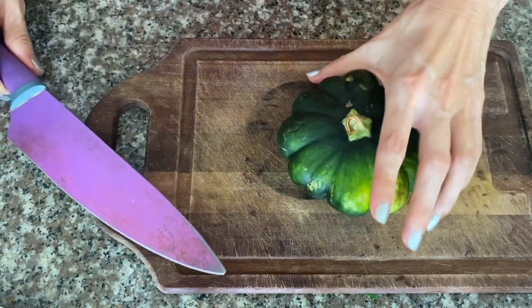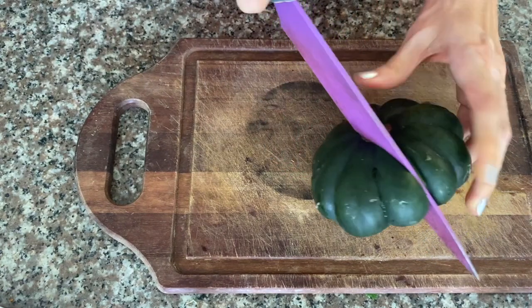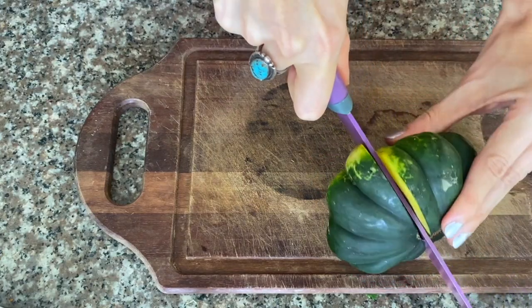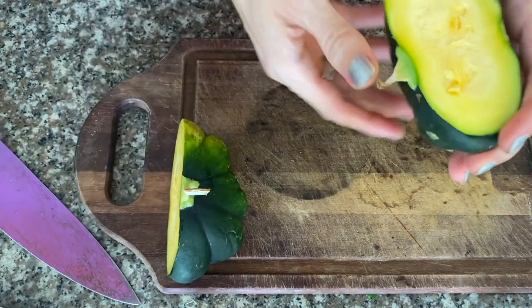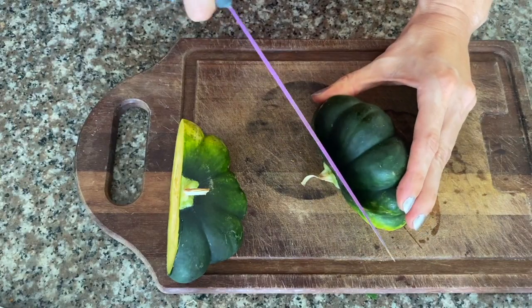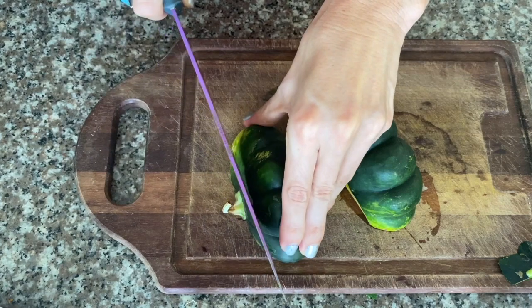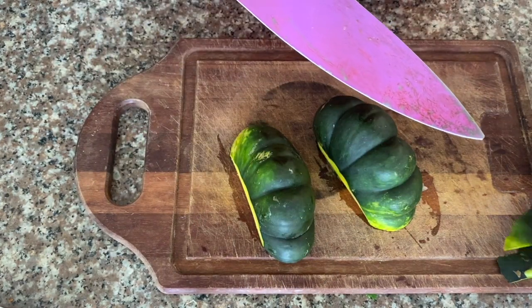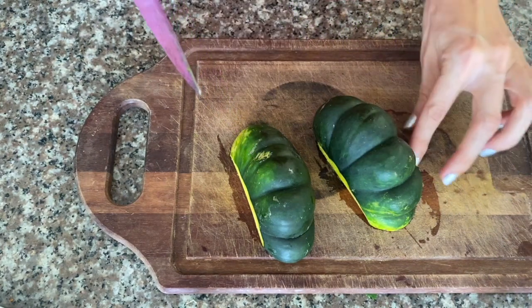So this brings me to the next point that I'd like to talk about as I prep my local squash. There's different types of squash. There's like a kind of a green zucchini here in Playa. But this one is actually what is more local to Yucatan and Quintana Roo, so I want to include it. We want to eat the foods that grow closest to our homes.